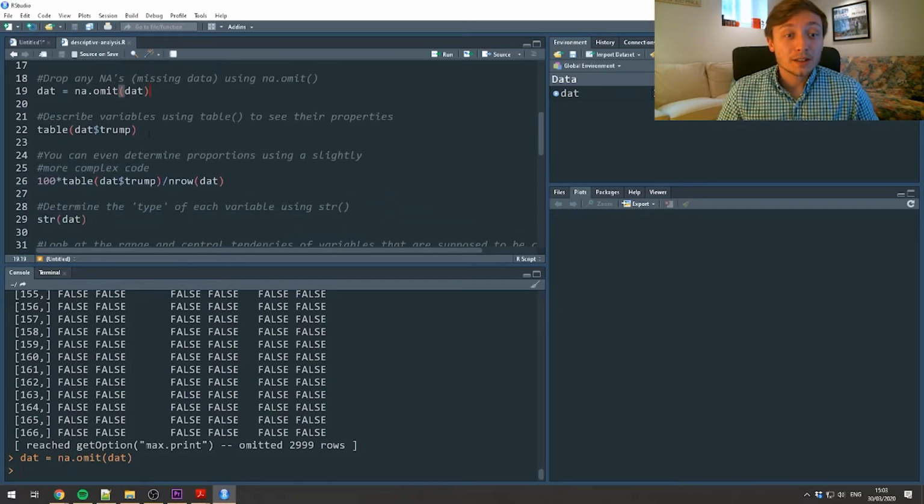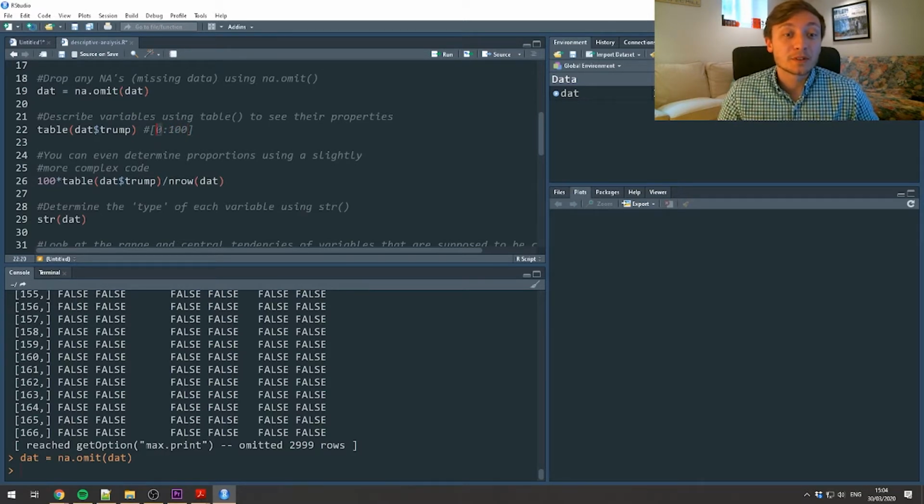So the next thing we can do is start looking at some of these variables to determine, remember, not if there's just blanks in here, but if there are some codes that are not consistent with our code book that we had previously. So if you recall, we had dat trump here from the code book from the previous video. We saw that dat trump takes values, and I'll give it a little hashtag in here so we'll be able to see. The range is supposed to be 0 to 100.